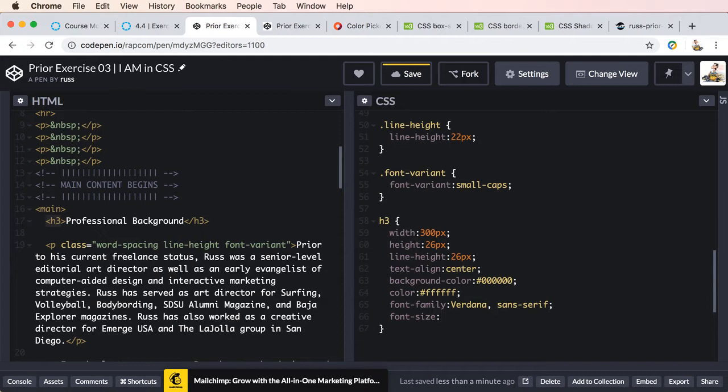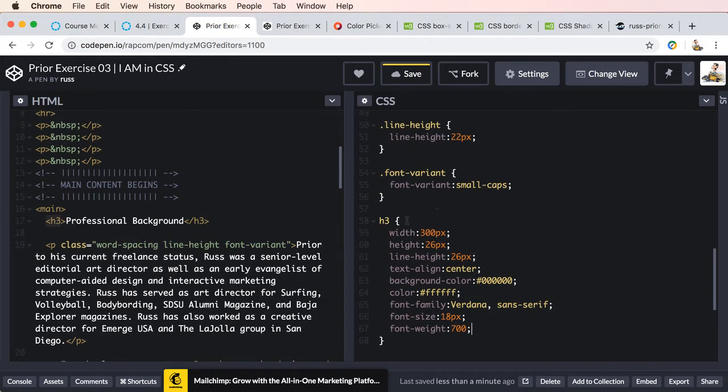Let's go with 18 pixels. And now we will go with font weight. Now, do I want this to be regular or do I want this to be bold? I'm going to try bold, so I'm going to go with 700. 400 would be regular, and 900 would be super bold. But let's give this a go.